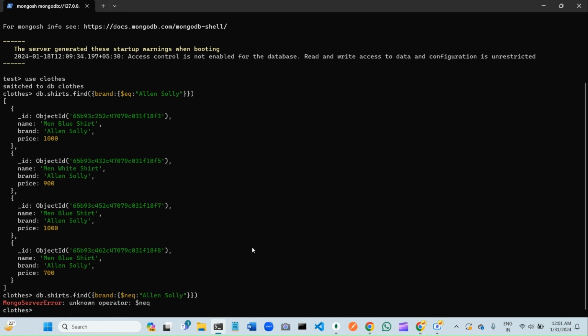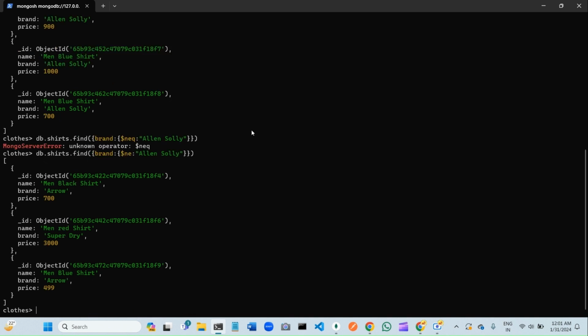Sorry, it's displaying an error. It should be $ne, not $neq. After running this, we will only get the shirts with Arrow and Superdry. You can see we are not getting Allen Solly shirts. So this is the example of the not equal to operator.